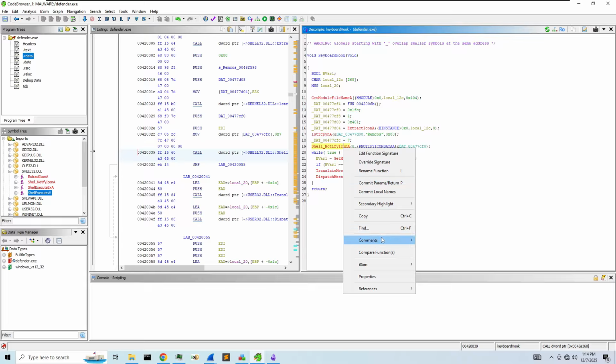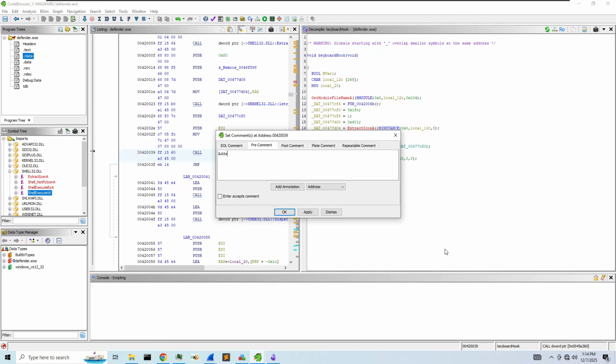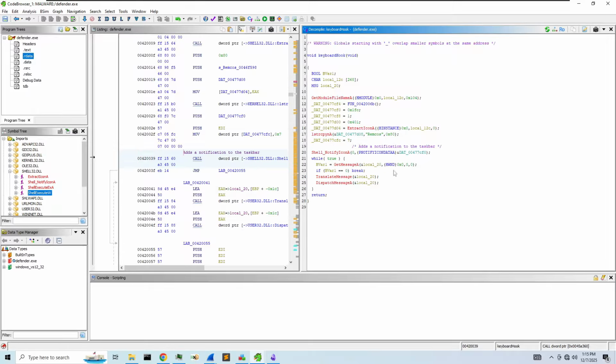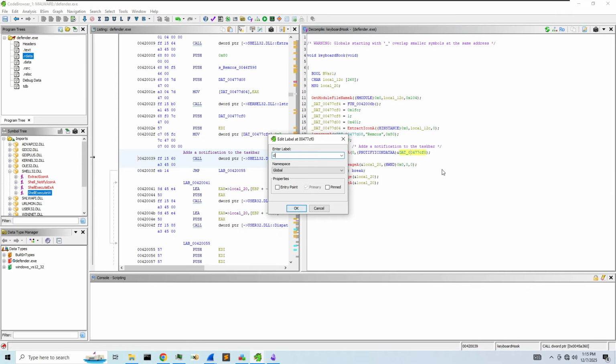So we'll do comments, adds a notification to the status bar. Or actually, it's technically the taskbar. Sorry. Apply. Okay. Yeah, then this is the message. So rename global. This is task bar message.